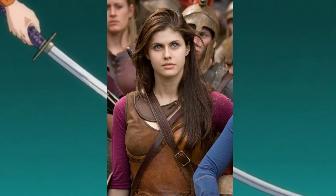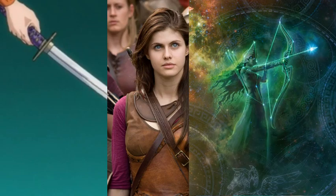In the bankai, the arrow disappears as well as the bow. And a large pair of hands with a bow and arrow made of reishi appear, just behind Annabeth, and fire giant arrows of reiatsu. If she fully realizes this bankai, it's going to be something akin to Kokujo Tengen Myo. I'd use Nahiri from Magic: The Gathering for this, but with just the hand and the bow and arrow. She's controlling this like Komamura would control his bankai, and she can fire giant, massive reiatsu arrows of energy at the opponent.